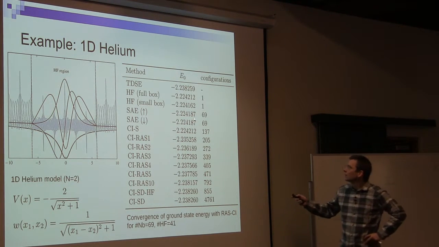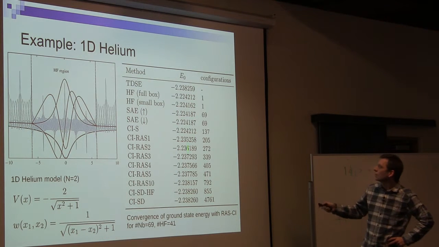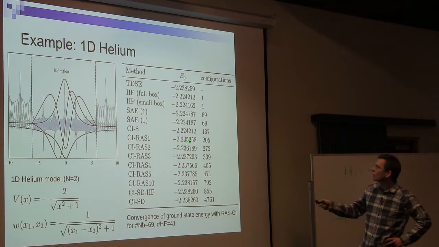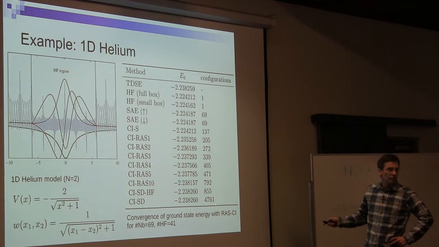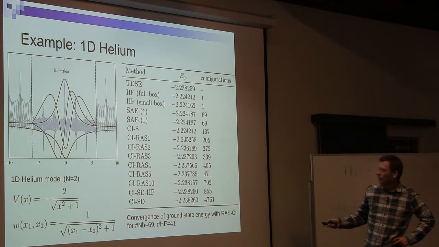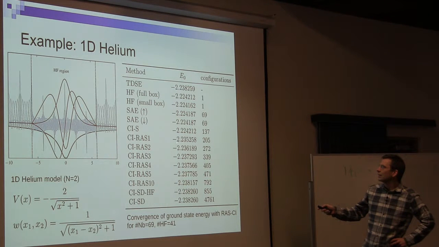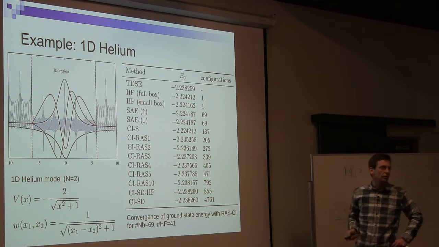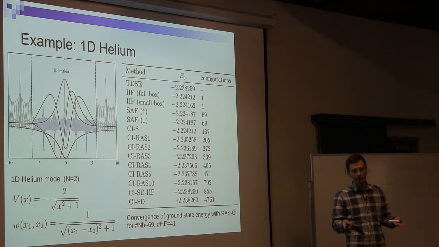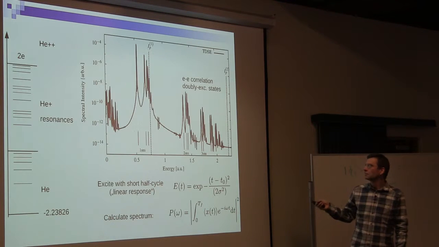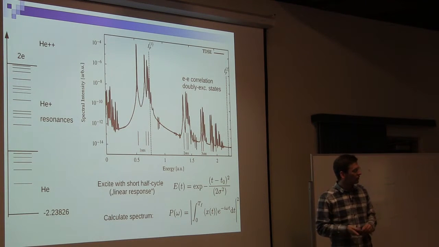What you see, the point I want to make here, is that you get, of course, convergence as you go down here, convergence to the accurate number. But to get full convergence, you need many, many configurations. But maybe it's not necessary to get super good convergence. Maybe it's okay to have this convergence for the actual problem. And then you have only 200 configurations instead of 4,700. That's the key point here. And so this was for the ground state.